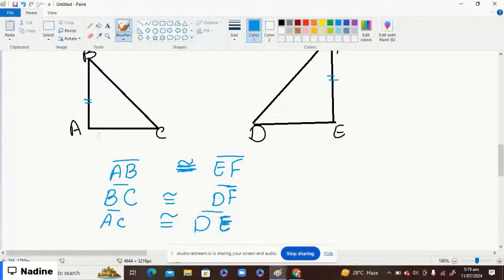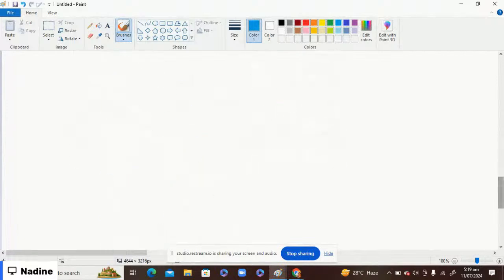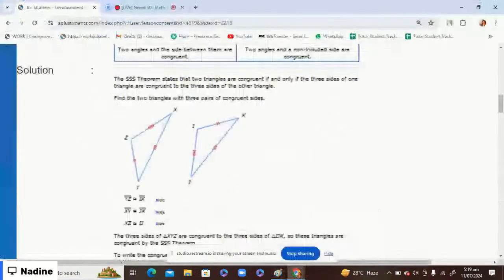Okay, so this one with this one and this one. So this is basically the three sides that become equal. Okay, so here are basically the things that we just covered. Now this is the meaning of the congruency. Like which two angles are congruent by the side angle side theorem?